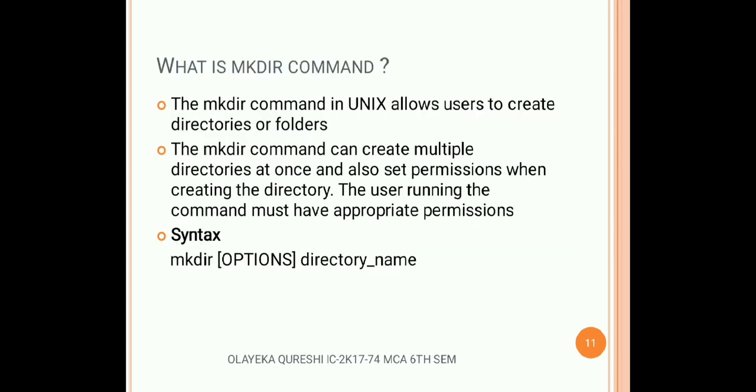Moving to the next command, which is the mkdir command. The mkdir command in Unix allows users to create directories or folders. The mkdir command can create multiple directories at once and also set permissions when creating the directory. The user running the command must have appropriate permissions. mkdir syntax: mkdir space options space directory name.